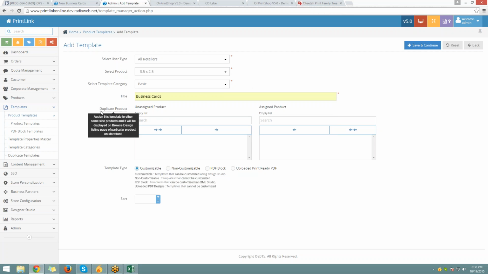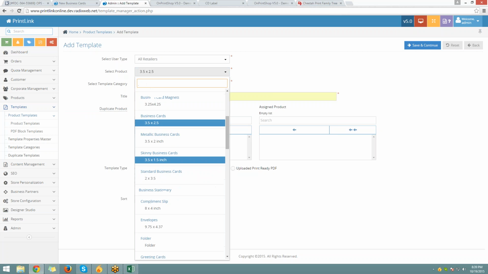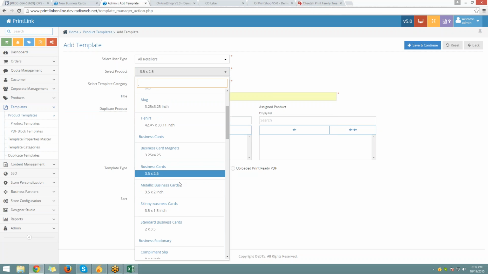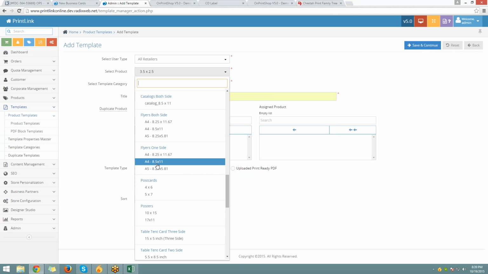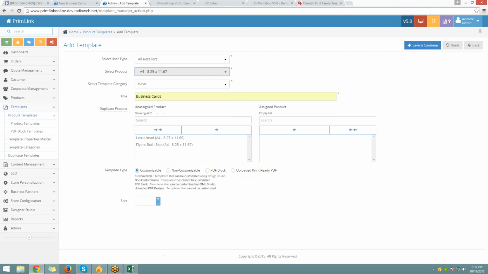Then after, if you want to duplicate the same template for another product which is having the same kind of height and width, then it will be displayed here, and you can copy the same. Let's say if I go for standard business card, or if I go for flyers, then letterhead and flyer both side is having the same kind of height and width, so those products will appear as a suggestion.